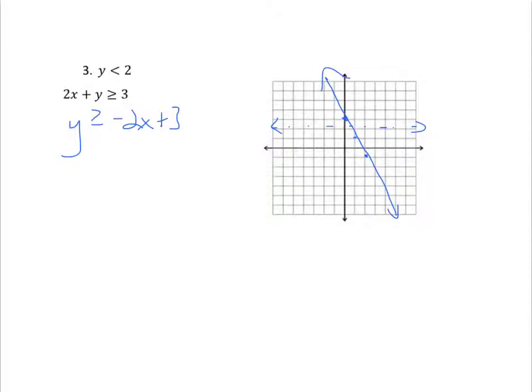That looks like that. So we've got the dotted horizontal line, the solid slanty line there, and let's do the shading. y is less than 2 means it'll be this whole portion down here, and y is greater than or equal to negative 2x plus 3 means it's all of this. Remember, we're shading up above it because it's greater than. If it was less than, we'd shade below it, but it's greater than, so we'll shade above. So the portion that we're going to shade is the shared portion all down here, and we'll do that right now. Here's the shading, and you're finished. That's simple. Good luck, guys.